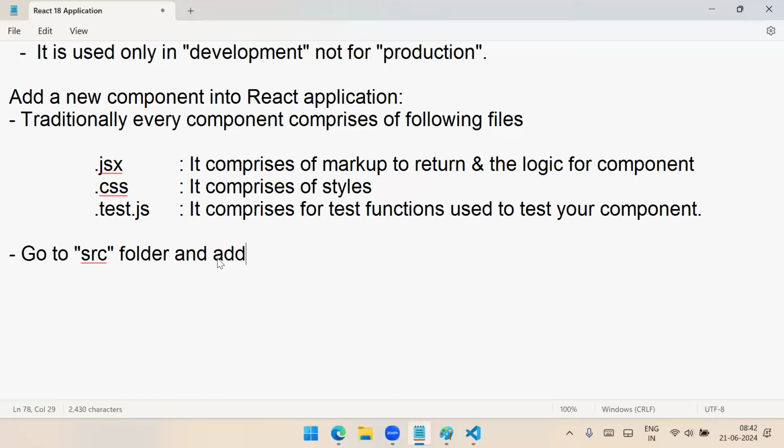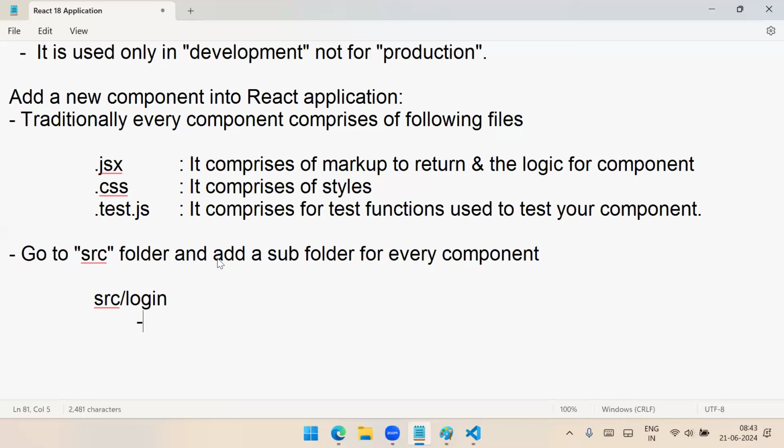and add a child folder, a subfolder, for every component. That is the good way: add a subfolder for every component. That means in SRC, we will put a folder called, say, login.